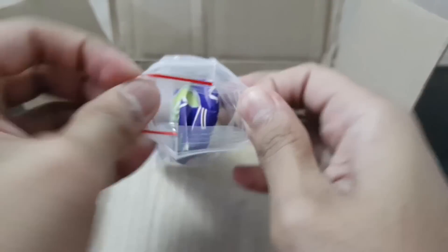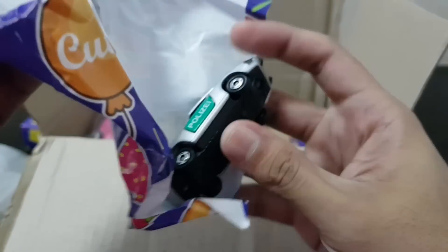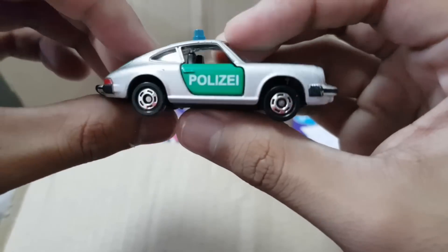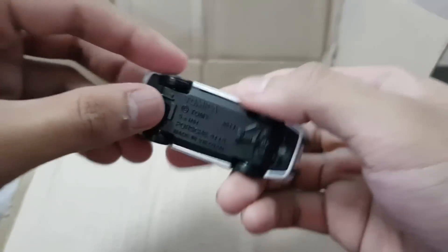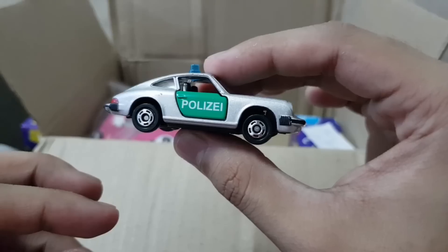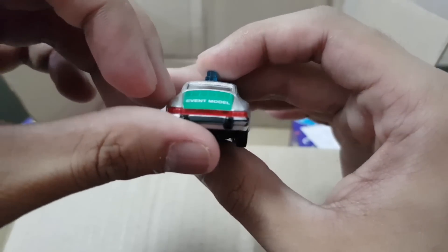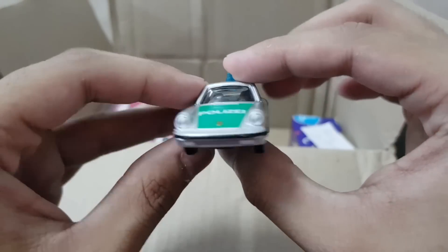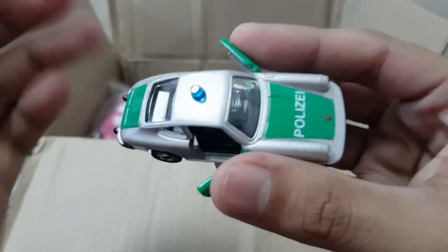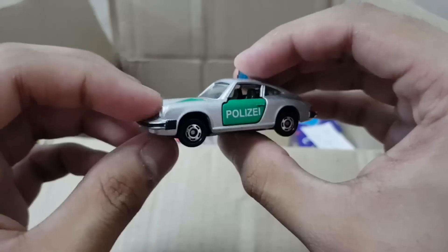Another one of those zippy cars — it's a loose car right here. Let's go ahead and unwrap this. Porsche Polizei Tomica. Wow, I didn't even know this existed. I know in 2019 Hot Wheels is going to release a Porsche Polizei car too, right? And now I could make a good comparison between those two cars. Check this out — front and rear light details, opening doors, suspension on Tomica cars, and there's even a plastic siren on top. Really sexy looking Porsche right here.